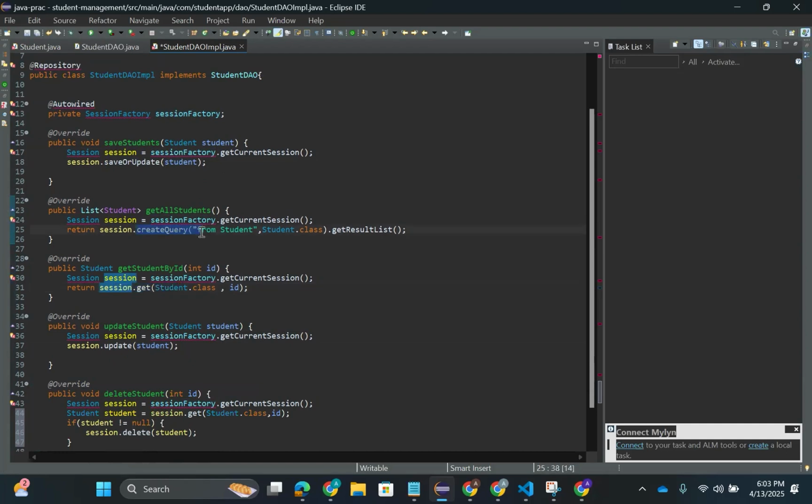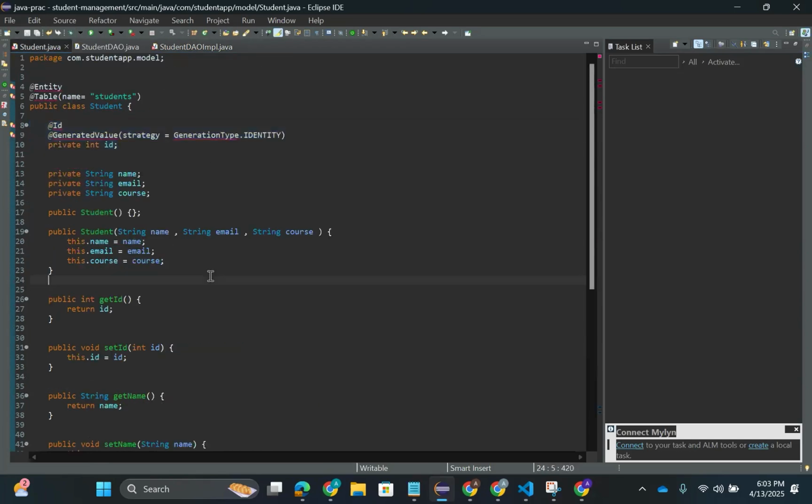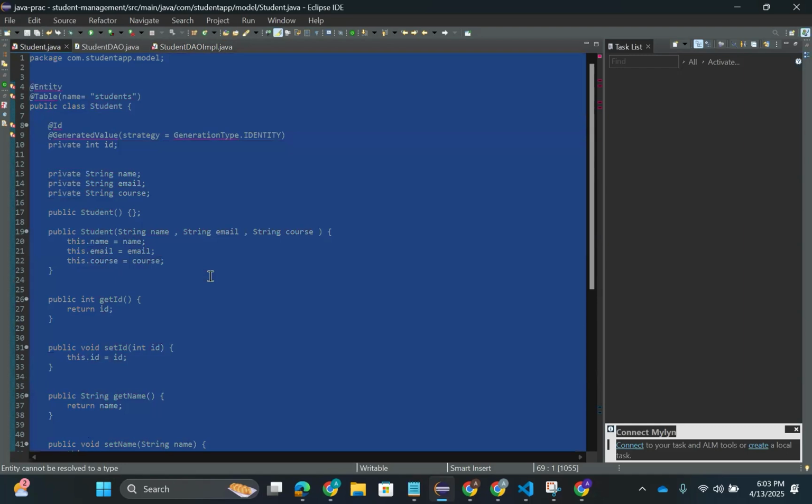So that's your student DAO class. This will act as a middleman between your app and the database. This will simplify your CRUD operations. Next step, we'll create the service layer. But before that, I will give you the time to write the code. Then we will add a dependency so that we don't see these errors here, because I'm not liking these error messages. After that, we will first add the dependency in pom.xml so that we do not see these errors. Let me share all these files in the chat so that you can also practice it.